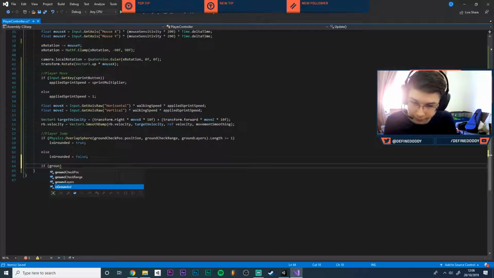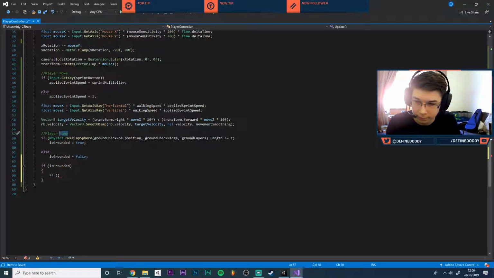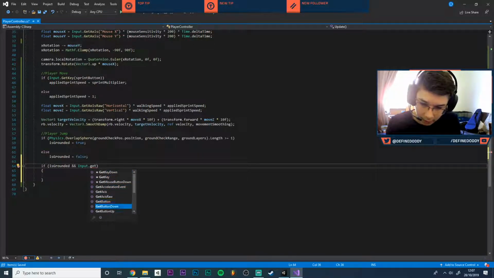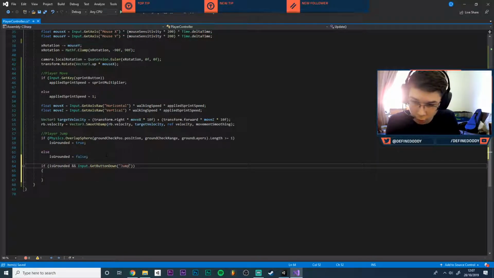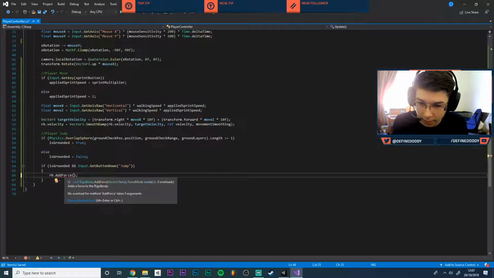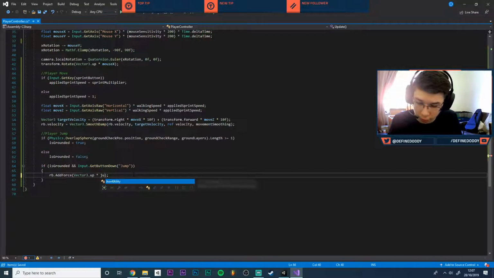If grounded and input dot get button down jump, then rb dot add force, we are going to vector3 dot up times by jump force.